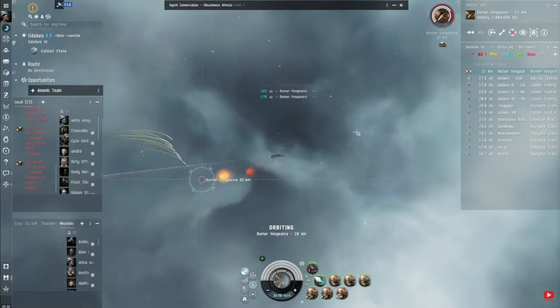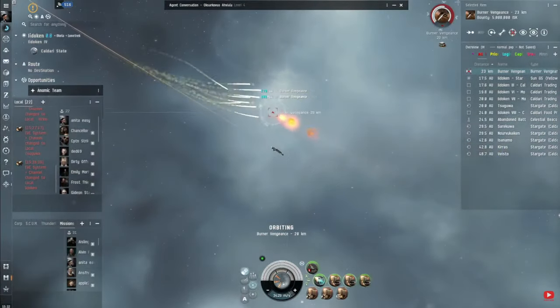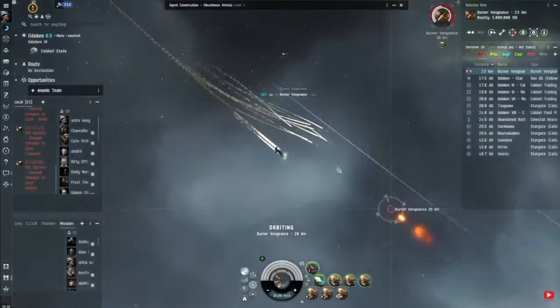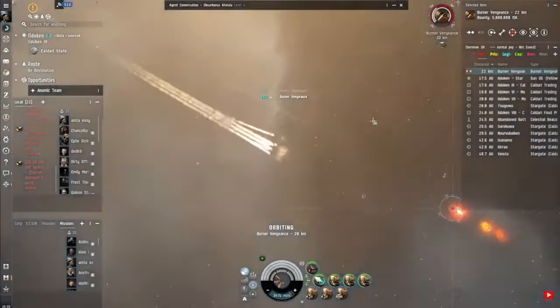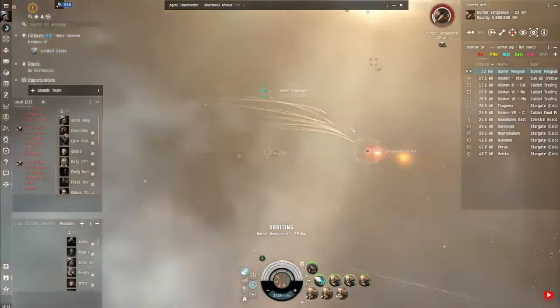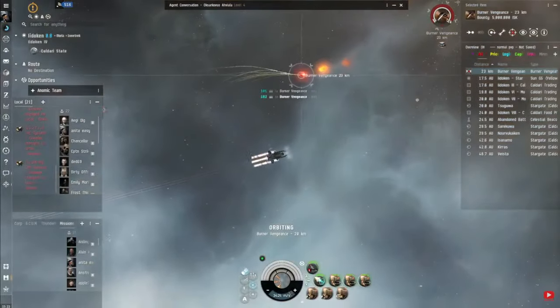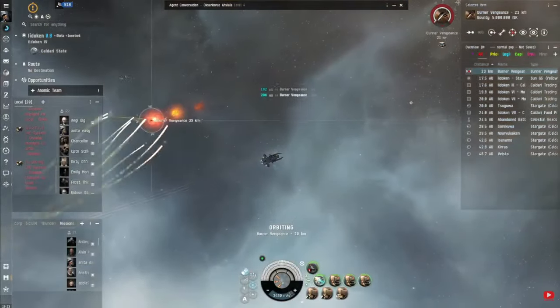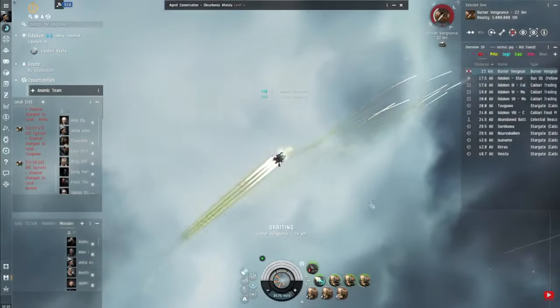So get ready. As soon as he pops, you need to just turn off your micro warp drive and head towards the wreck and see what he's left us. So, like I say, you get the 12,000 loyalty points, which is excellent. But sometimes you do get a decent mod. Okay, he's about to die. There you go.